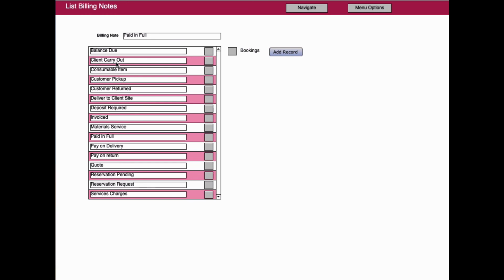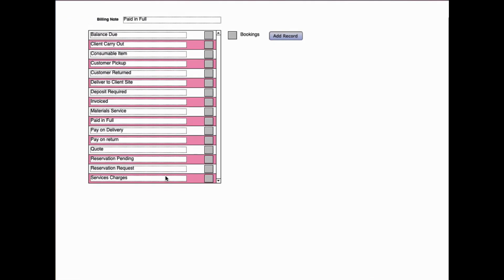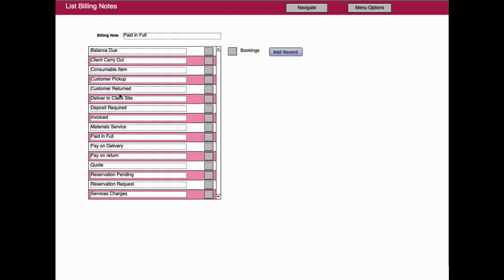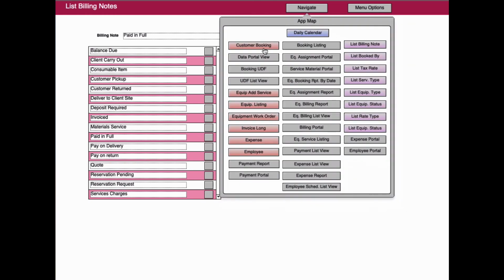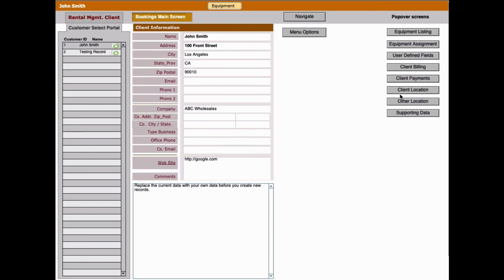Now, I want to point out, once you start using these items, don't delete them, because any of the items that you use here that you take out and delete after you first started using the application, if you used them once and you take them out now, it's going to orphan that particular item wherever you used it. It's going to take it out because it's no longer in the list. Okay, so be aware of that. So be prudent when you're making changes in these particular items: if you're going to use them once, then leave them in there forever.